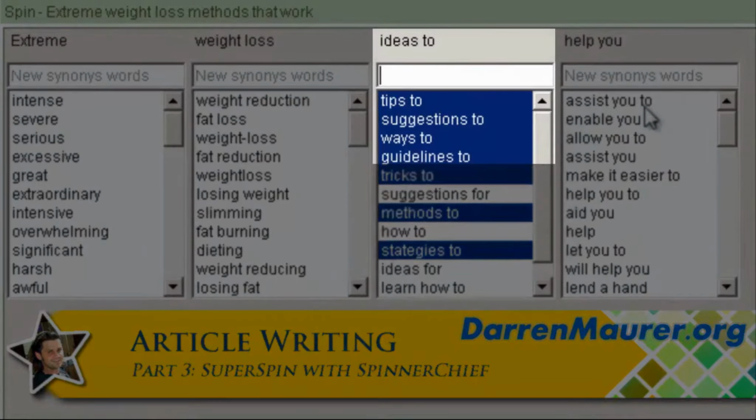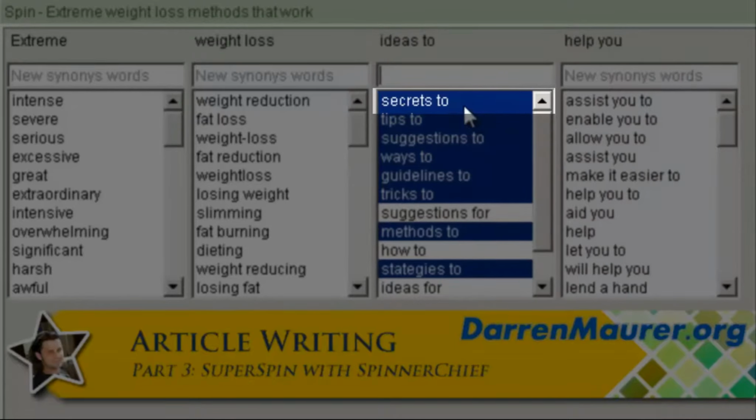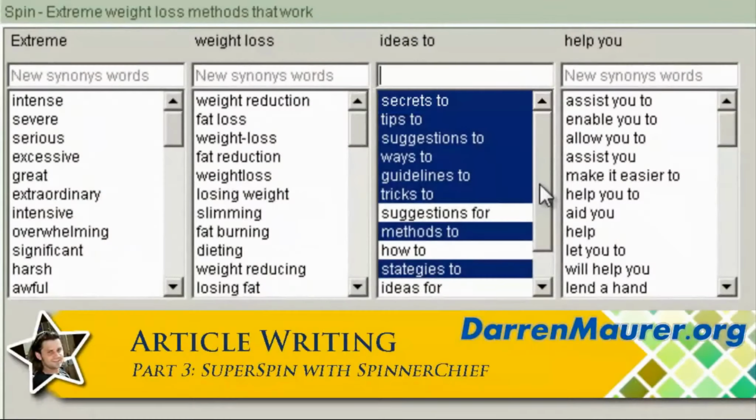So I just click this little box up here, type it in, hit enter, and it automatically adds it to the Cloud Thesaurus and puts it into the actual spin. That's how you actually add things. You can add whatever you want. In this specific instance, usually I spend a little more time trying to find more options. And of course, when you actually spin this stuff yourself, it will not take this long. I'm doing this to make sure that I illustrate everything.